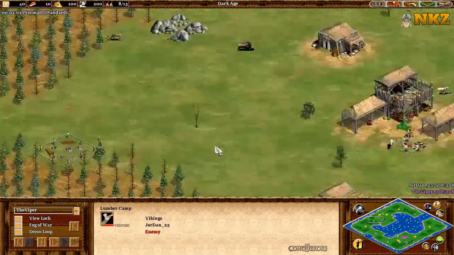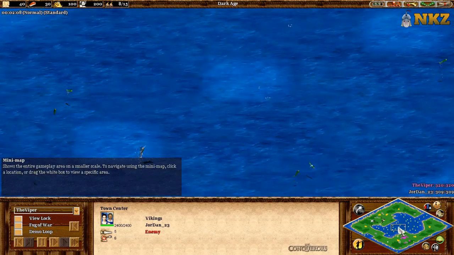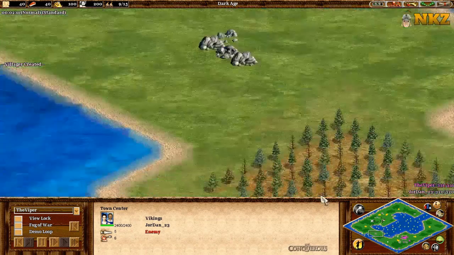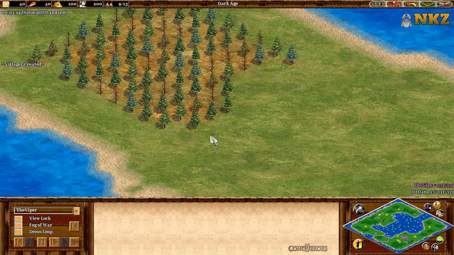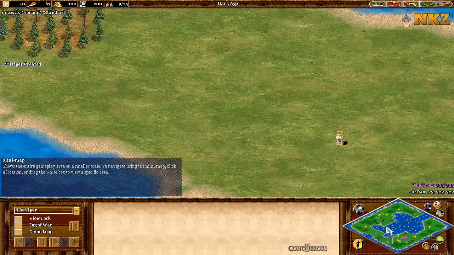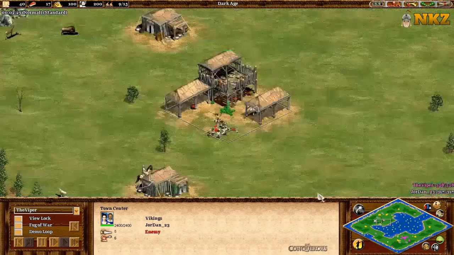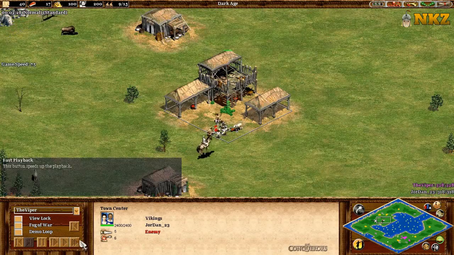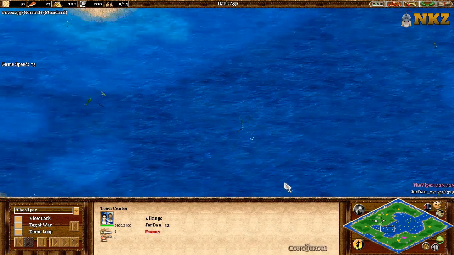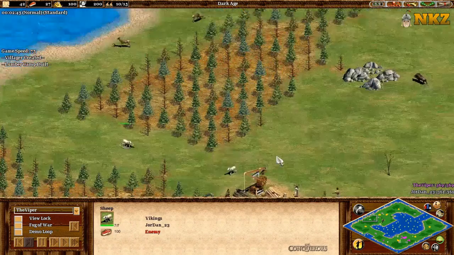Because man, you can fight on both land and water. There's obviously going to be a possibility that they might try and do some landing. They might go for a land attempt, but it's going to be mostly focused on water. You're obviously going to be playing as the Vikings, so you might want to utilize that lovely water bonus, which is going to be really useful indeed.